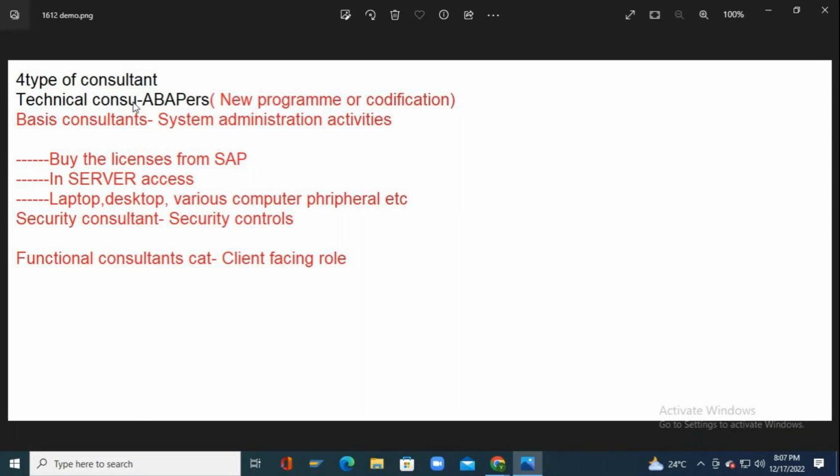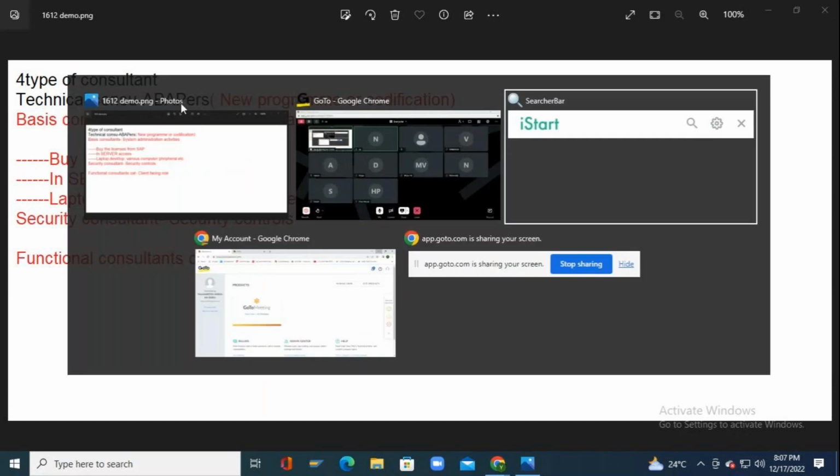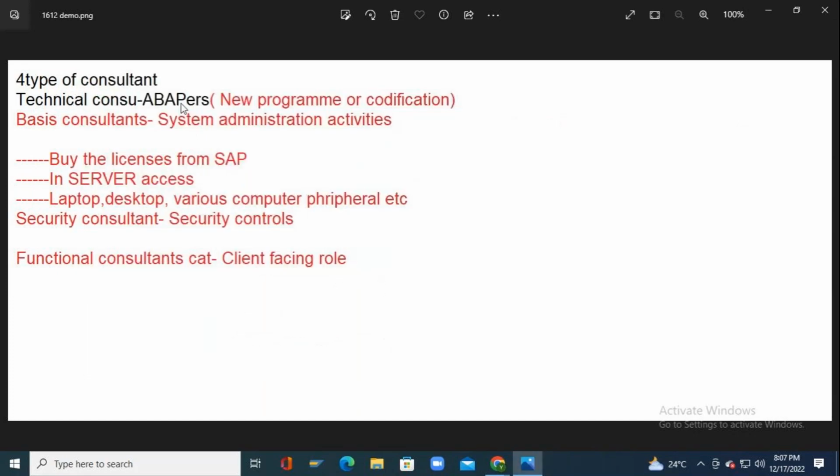A technical consultant writes new programs or new code using a language known as ABAP. The full form of ABAP is Advanced Business Applications Programming Language. Using ABAP, these people write new coding or program developments.